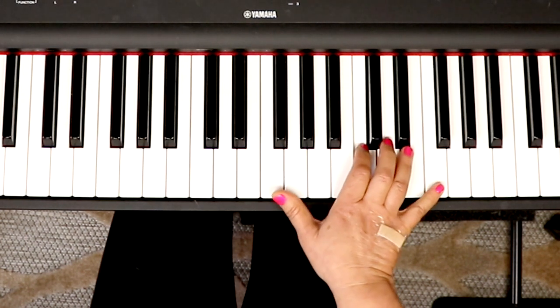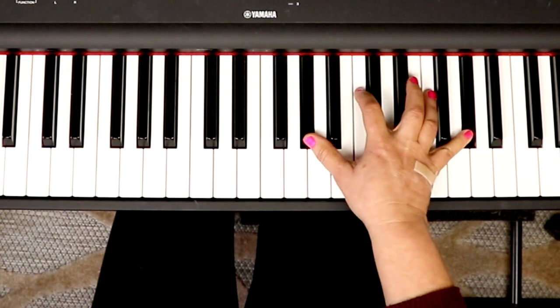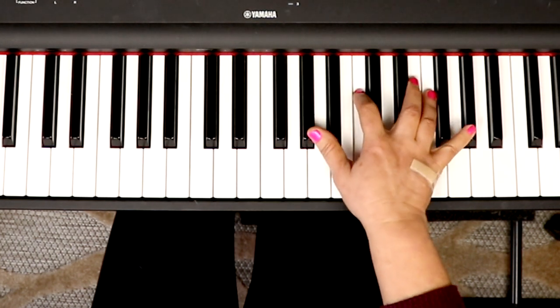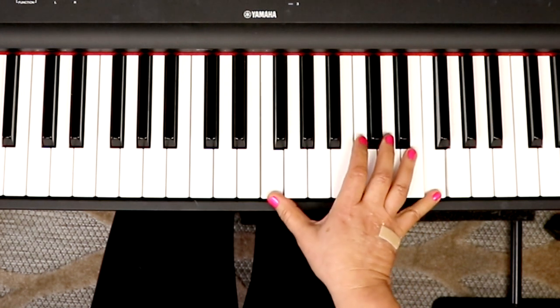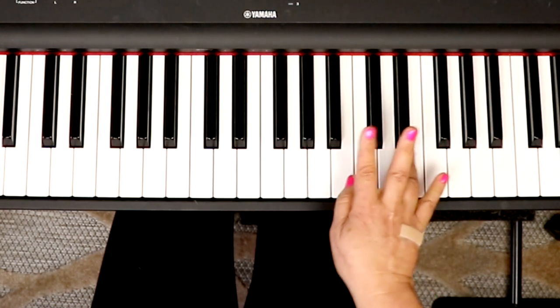Now we play that whole thing again. A flat, C, 6 times. 4, 5, 6. Now G and C 3 times. 1, 2, 3. Then F and C 3 times. 1, 2, 3. So we did that whole thing twice through.